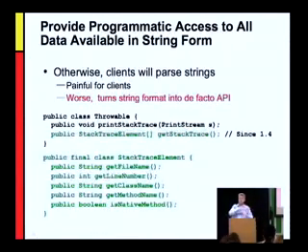So what you should do is, along with the API that gives you the printable string, you should have other APIs that give you access to the actual information. And this way, you can add more information to the string later. And in fact, the spec should say that you are not specifying the format of the string and that anyone who writes code to parse the string is taking their lives into their hands.